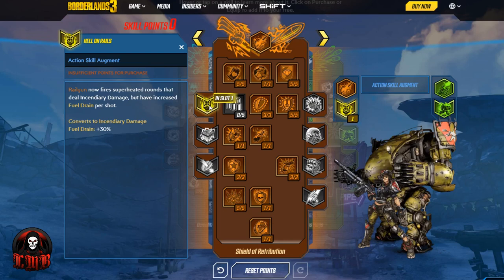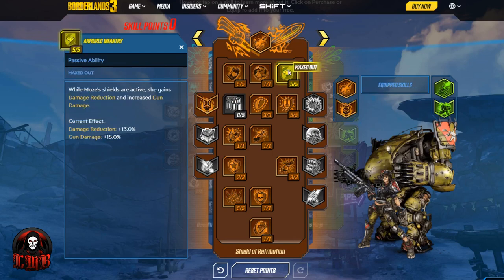So it's all about really how you want to build it. But again, this is why I went with this, just to show you that there is a little bit of versatility to this build based on the distance of your preferred combat. Jumping straight into Moze's perks, we're starting with Armored Infantry.